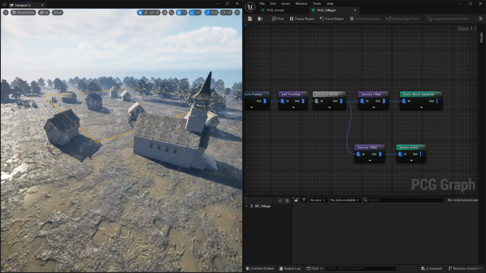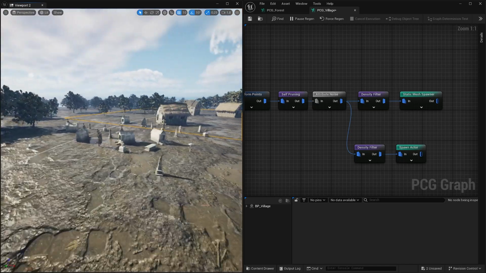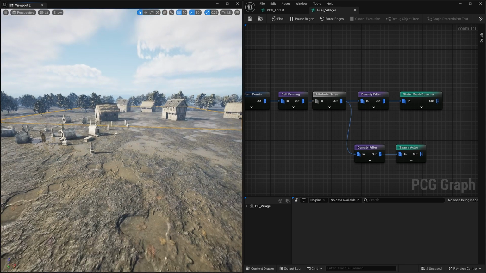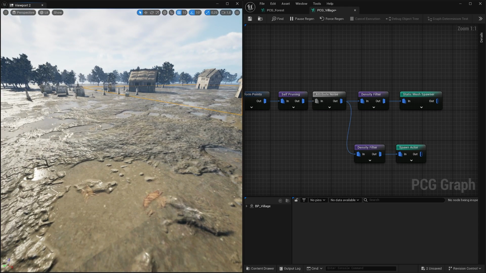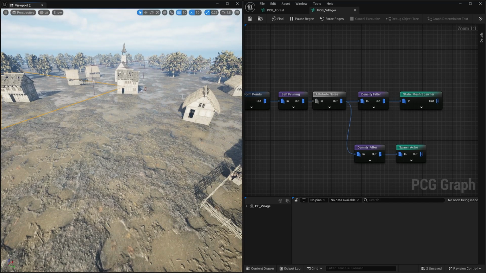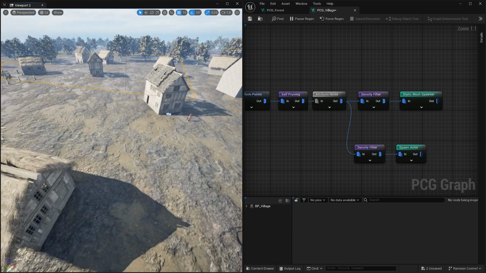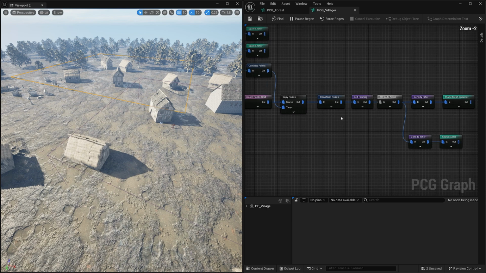If we check our village, we can see that we have added some big stuff, some medium stuff, some not so small stuff, but what I need to add is smaller stuff. What kind of stuff is our village missing? Well, for now it's too clean. I mean, this is mud, but there should be some foliage, some vegetation laying around, right? So that's the next thing we're going to add. And it should be very easy. Why will it be easy? Well, we're going to use the same things that we have already learned.